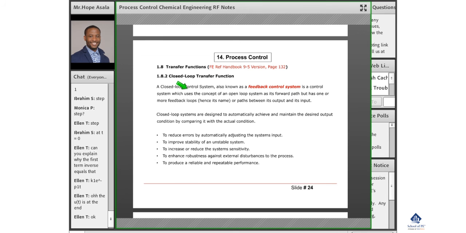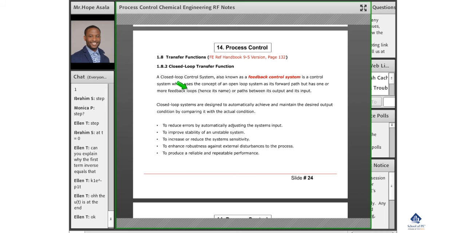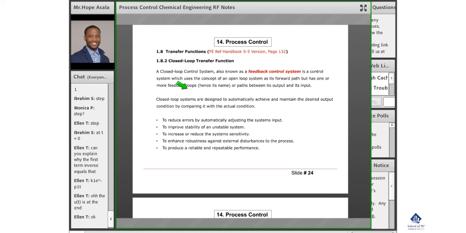So what properties do we have in a closed loop or feedback control system? You can reduce your errors automatically. You don't have to have an operator there. Once you put in your set point, run your reaction, you go home. And you, of course, set your alarms and all that stuff, but it's going to make those transient changes by itself. Okay? Now, if you wait for errors to propagate in the system, they're going to keep growing and growing and growing, right? If you don't have a feedback loop. But when you have a feedback loop, you can improve the stability of your system incrementally before it runs away, right? So you can achieve that if you indeed use a closed loop, okay?